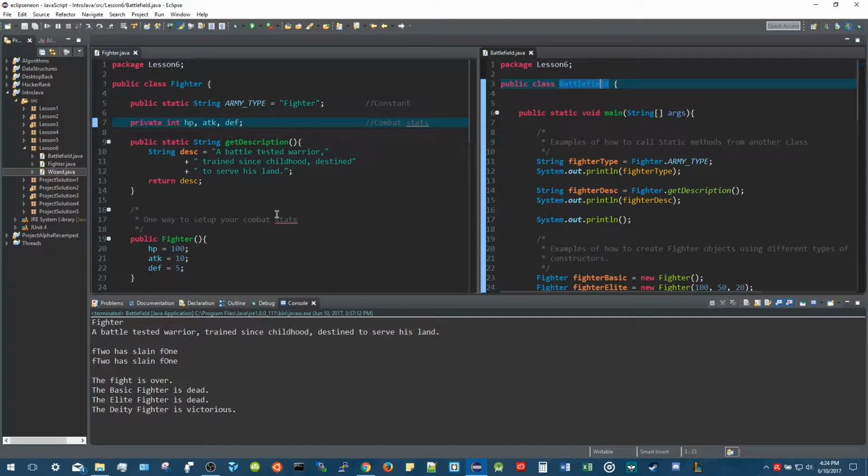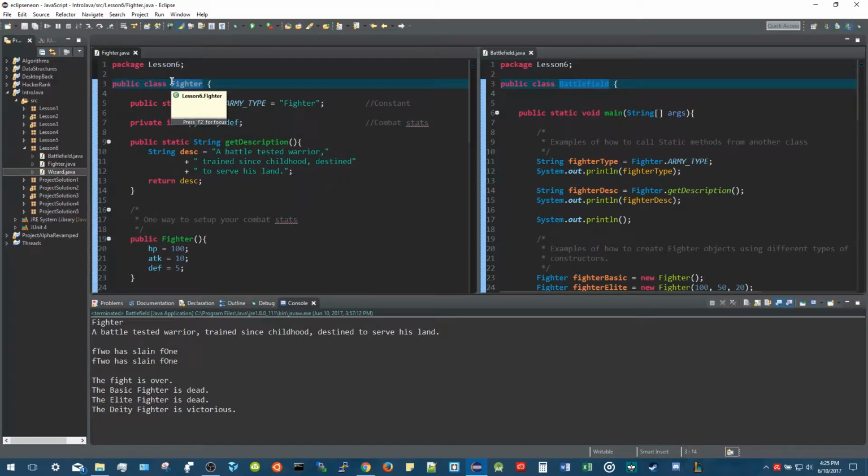We didn't go over this in the first 5 lessons, so we'll go over what an instantiation is, or what instance variables are. Right here, you've been doing this the whole time, actually. If you've done all the lessons so far, you've been using instance variables. Whenever you declare a variable like an integer variable, HP, attack, and defense for example, and then you set it to some value, those variables are what we call instance variables. These variables right here, HP, attack, and defense, are instance variables of the fighter class.